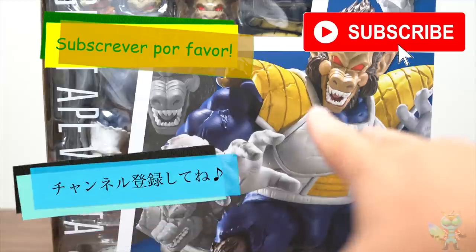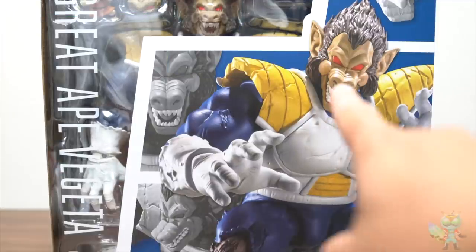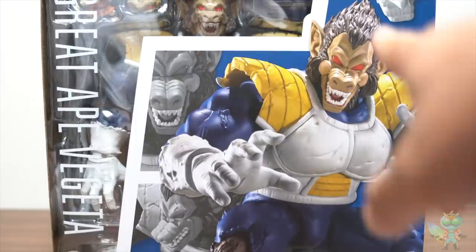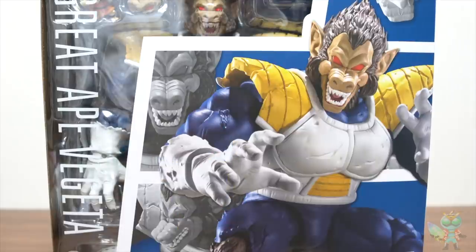Aloha! This is the S.H.Figuarts series, or premium Bandai in Japan. It's Vegeta. Do you get this figure? The size is like this. So big. Okay, let's unbox.